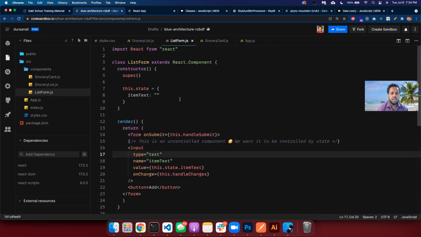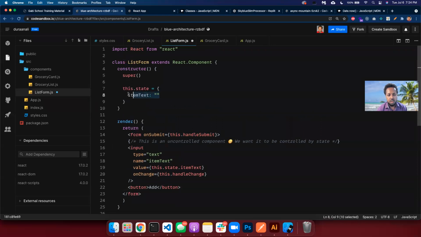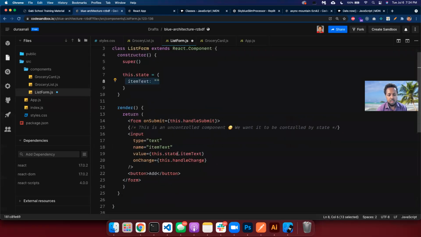You guys haven't learned this, but in a class component, if you want to grab a function, you have to say this and then the function name, instead of before where we were saying just the function name. And here you see handleChange. We have a function to handle the changes. And the name is itemText, which is our state, because we just need one thing.